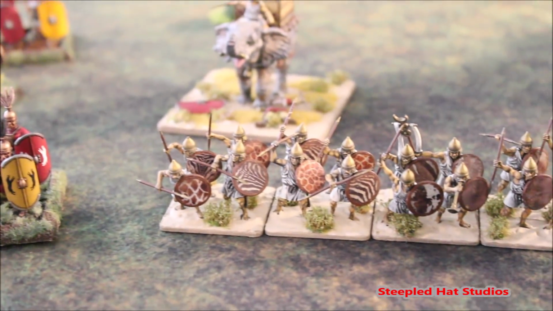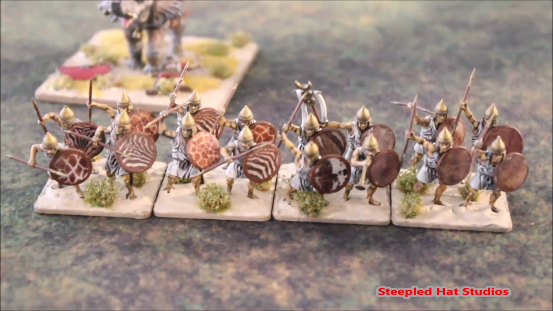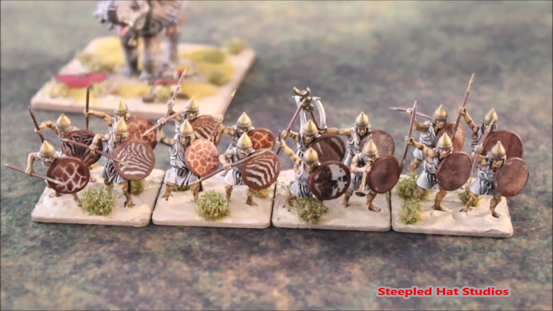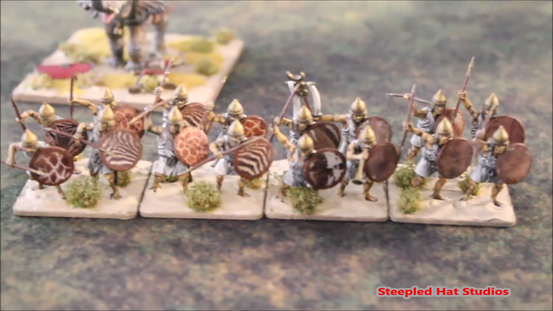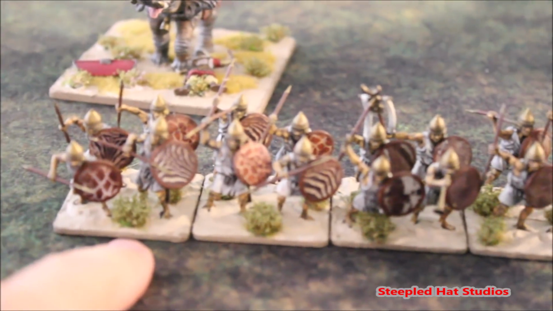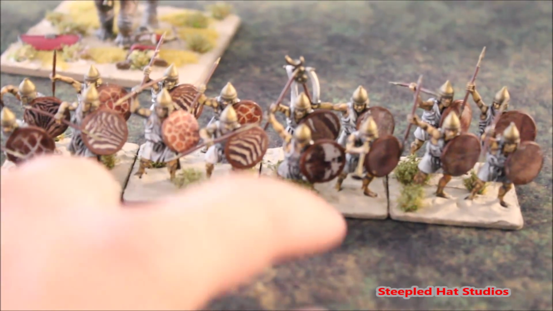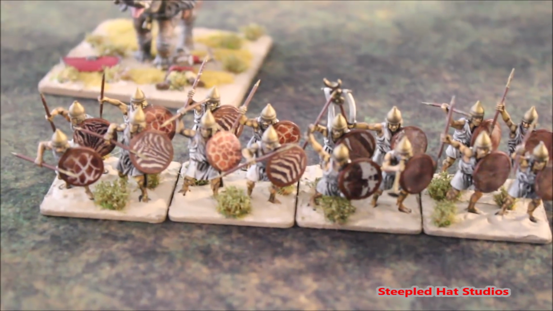So typically, we'll go over the frontages here first. Units use frontages in Hail Caesar. They don't use model count so much. The important part in Hail Caesar is how wide your unit's front is. So here I've got guys on 40mm bases. My frontage here is 40, 80, 120, 160. I use 160mm here for my frontages.